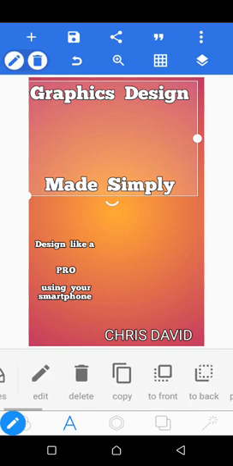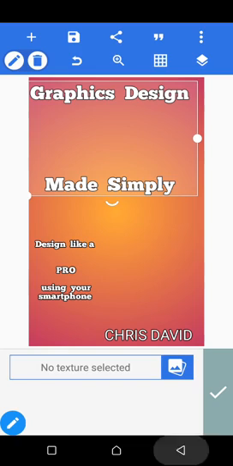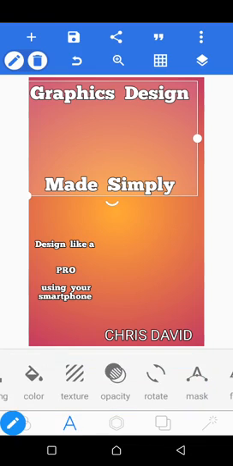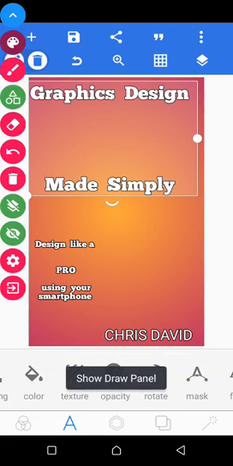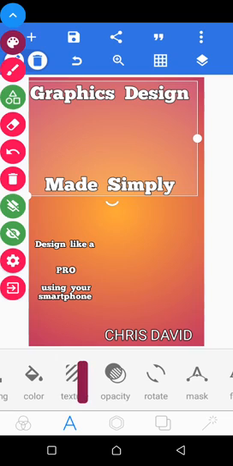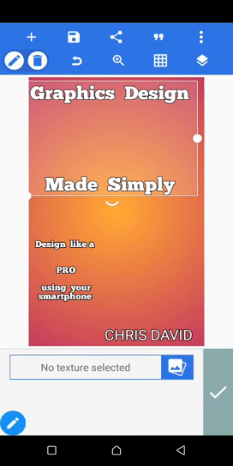The next thing I want to do is to put a texture to it. So let me show you the texture I'm seeing. Here is the texture. You can see it now. That is texture. So click on that texture. Once you click on the texture, it takes you to your gallery where you have your textures.